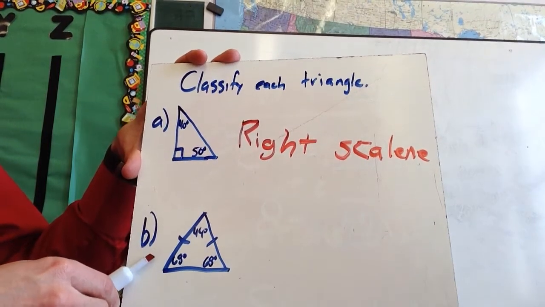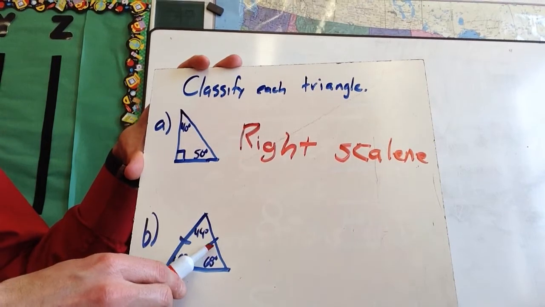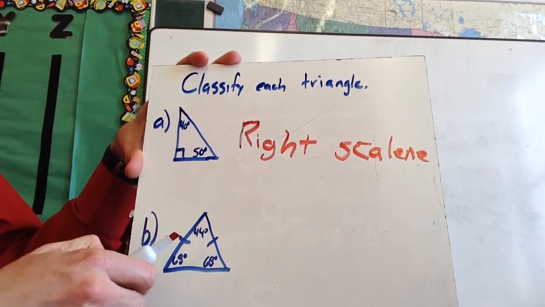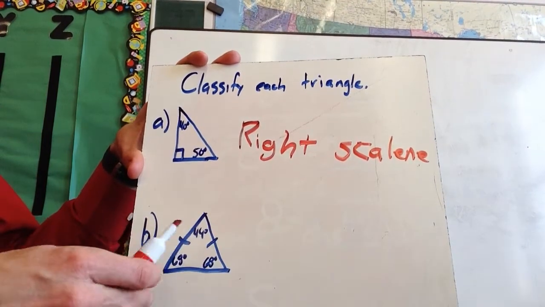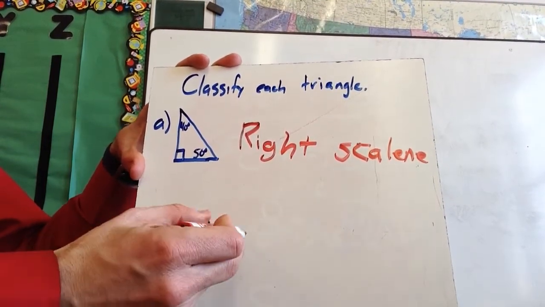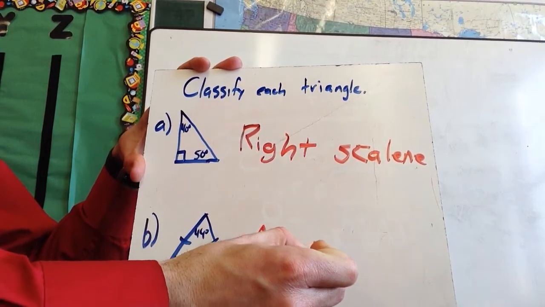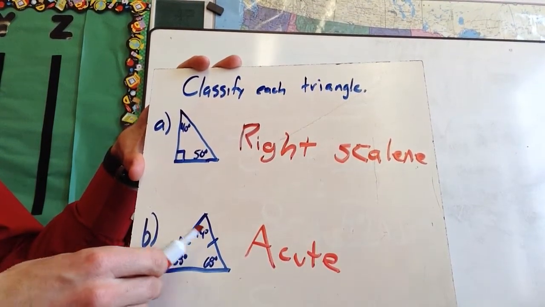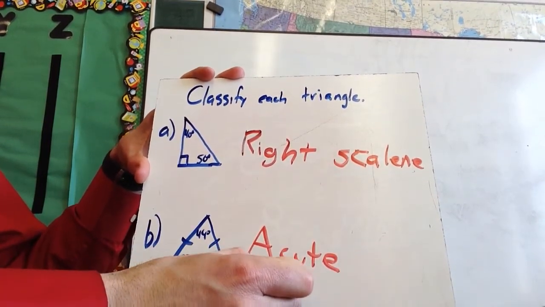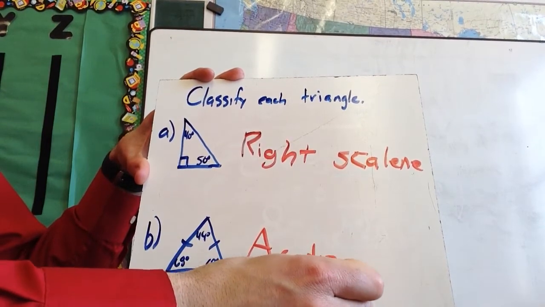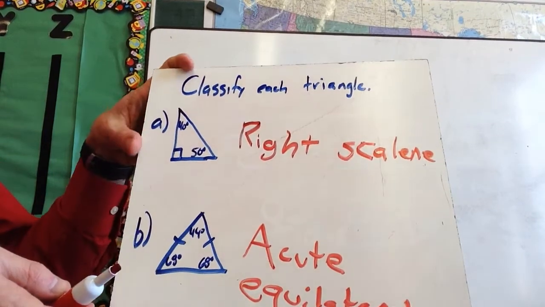If you look at this triangle in B, this is 68 degrees, and 44 degrees. These 2 sides are congruent. Okay, because 68 and 44 are all acute, none of them are right, none of them are obtuse, so this is going to be an acute triangle. And now, if you classify it by sides, these 2 sides are the same, so it's an acute isosceles triangle.